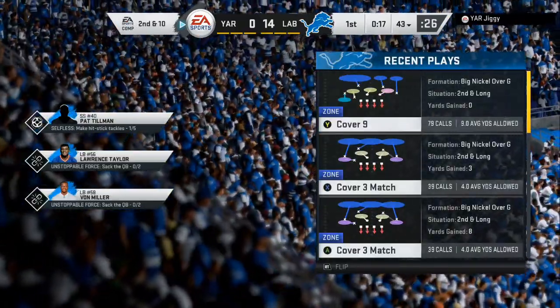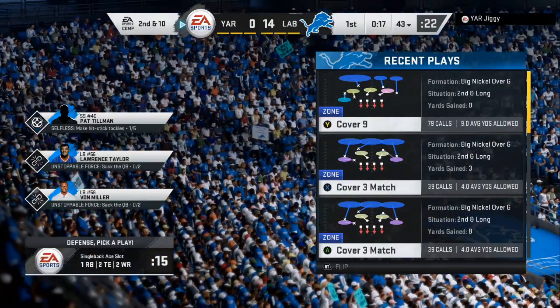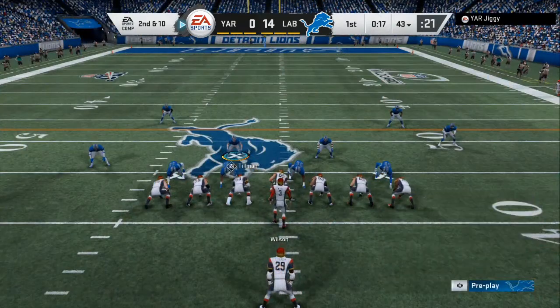All I did was play hard flats and then put a cloth back on the left side of the field out of my cover nine. Soon as I come out, I hard flat it. So he's in single back. We're going to do it again.